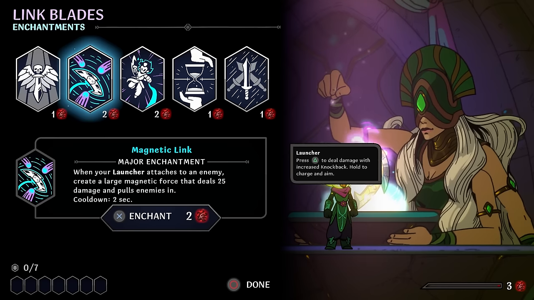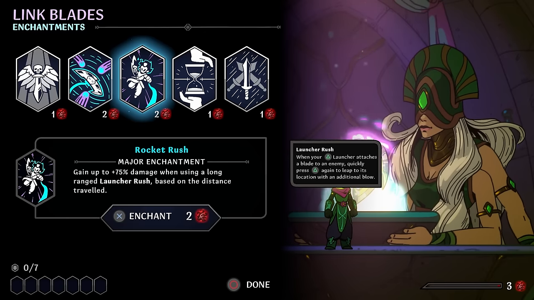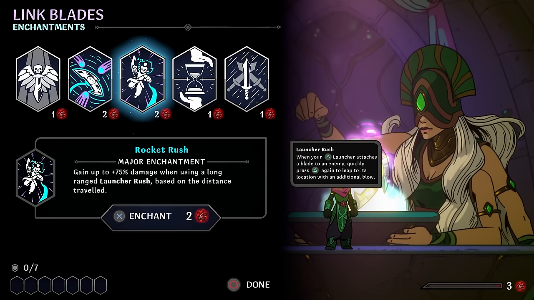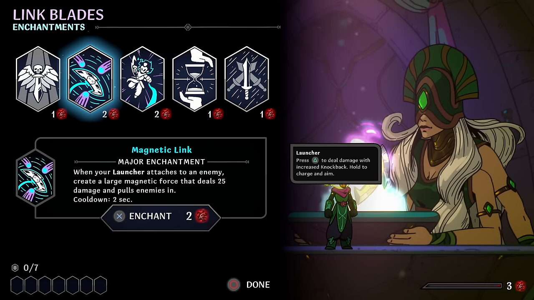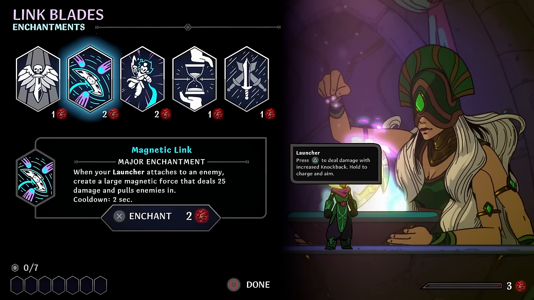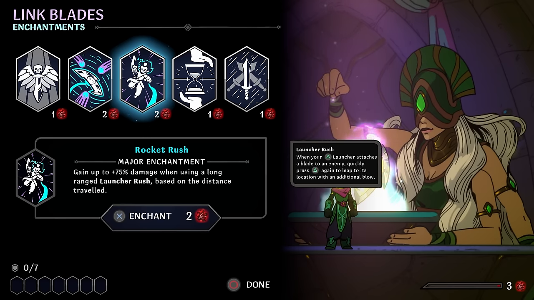When your launcher attaches to an enemy, create a large magnetic force that deals damage and pulls enemies in. I can pull in multiple dudes? Gain up to 75% damage when using a long-range launcher rush based on the distance traveled. So when I rocket over to them, I do more damage depending on how far away they are. That's pretty good because I like grappling myself to them. But this one looks like it's more designed for pulling multiple dudes, which is good for grouping and dealing AoE. But rocket rush is more my style. I'm less about pulling dudes.